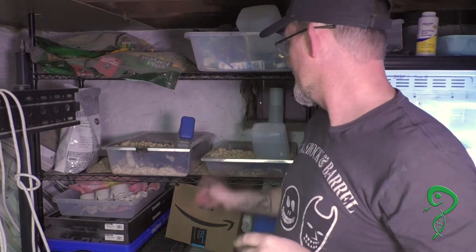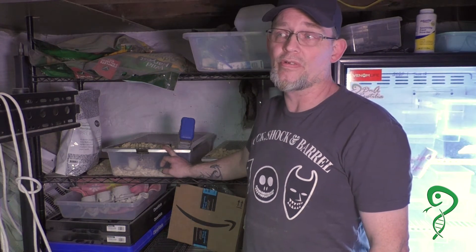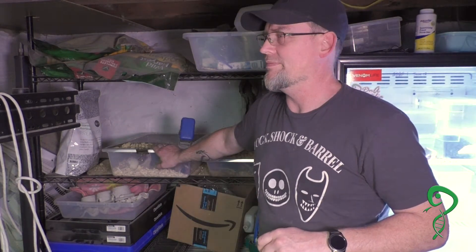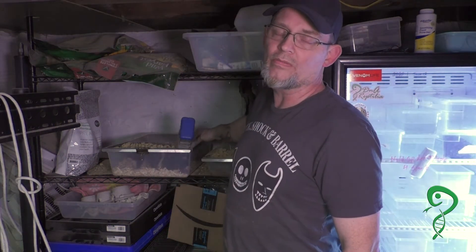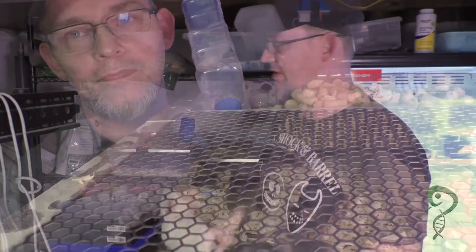I clean these tubs every week. This tub was cleaned last week. This tub I just put together for transporting the rest of our mice to our mentor, because she will need them a lot more than we will. I'm just sick of dealing with mice eating their young, so we're not going to do mice — we're going to do African soft furs. Off the four days that this tub's been set up — being the tall tub, the first time I've actually had mice in a tall tub — they don't kick out anything on the top. There's a little bit of bedding on here, but that was from me adding bedding into the container.